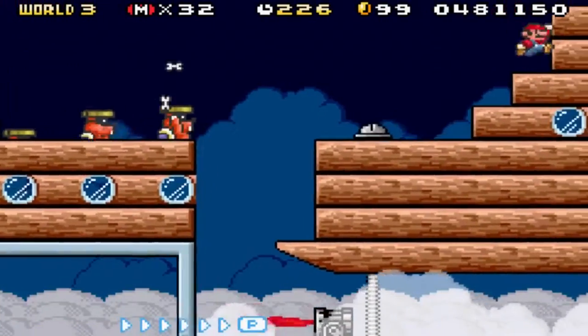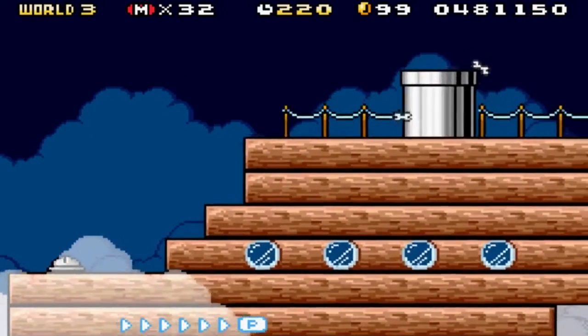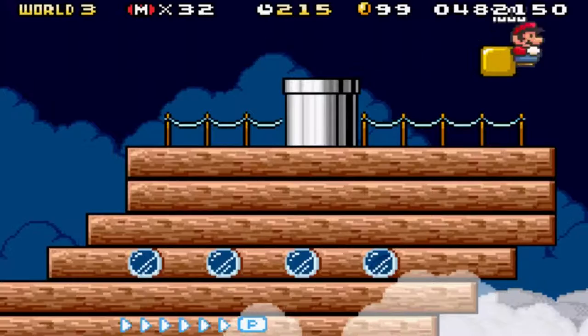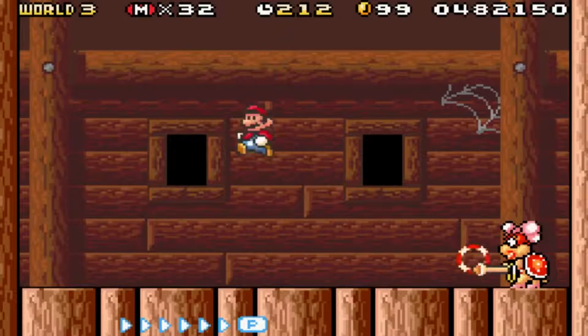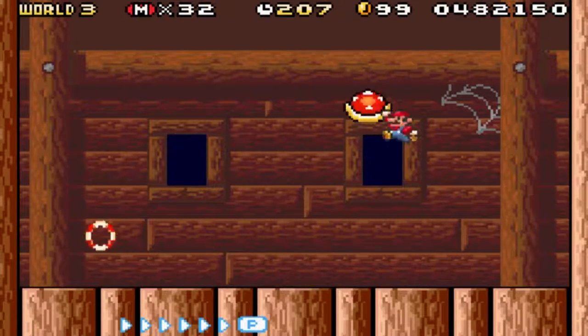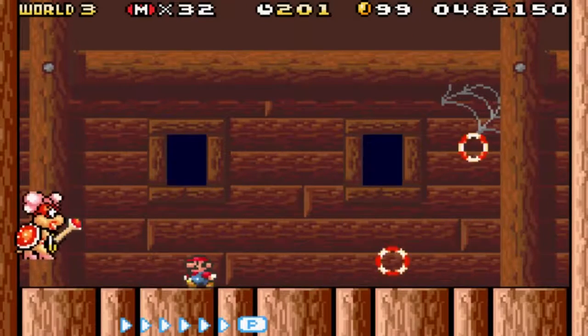There we go, just super jump that way. Okay. Okay, good thing there's an item here at the end. Nice, okay. So, this is Wendy Okupa. She's really tough because every time you hit her, she'll shoot out another ring. And oh my god, that is stupid. So I have to beat her small now.